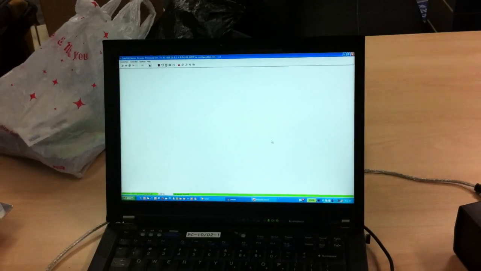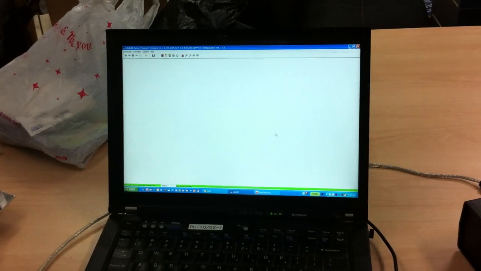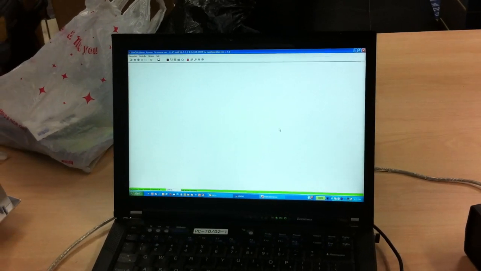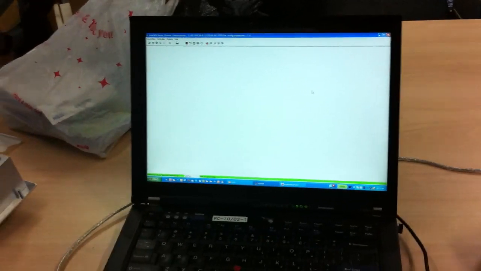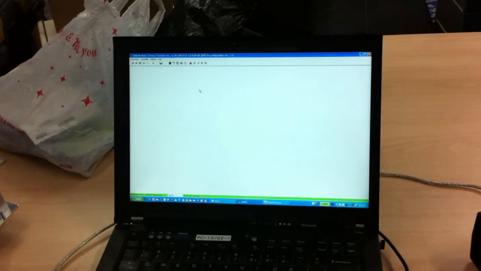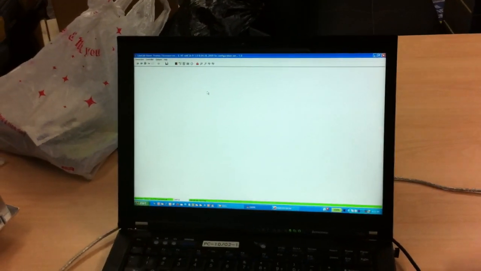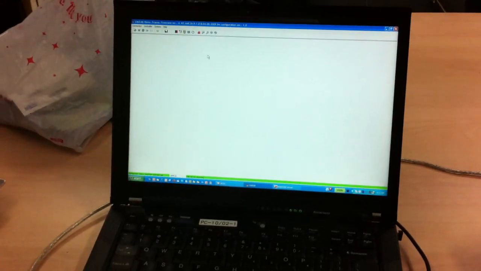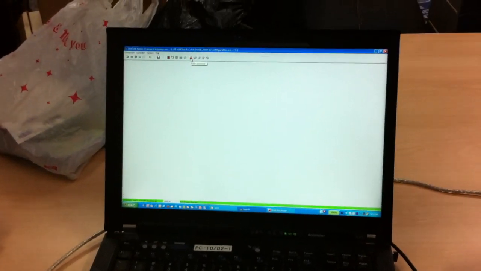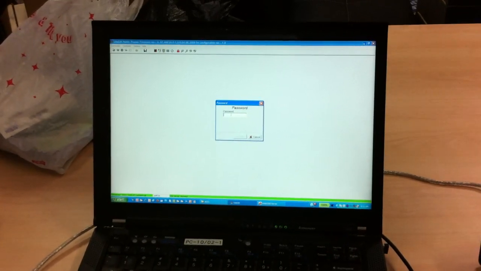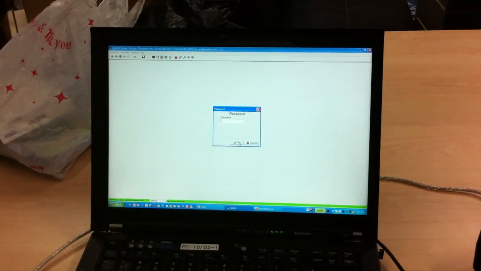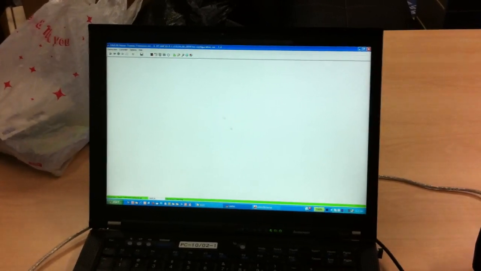So if you need to upload it onto another controller, just in case there's a fault, then there's no issues. Now to also have to upload. So if we were to go to install a new controller that needed to have the settings uploaded, then we would actually go to unlock. Password is 0. Okay, and then we're able to upload.